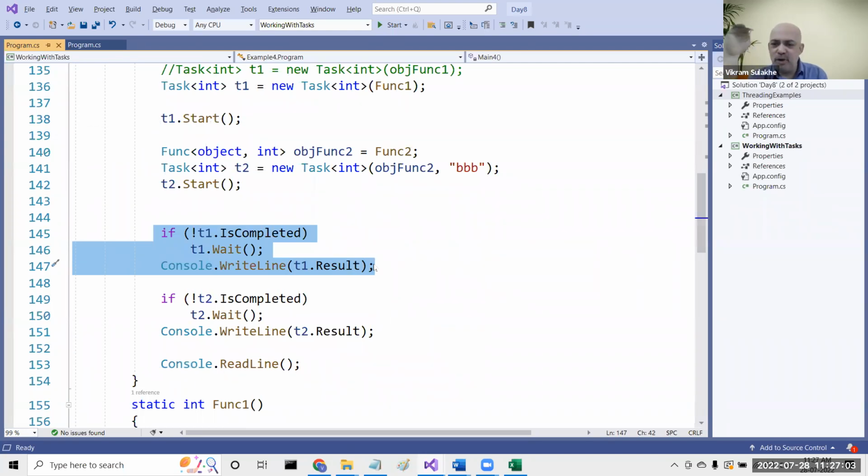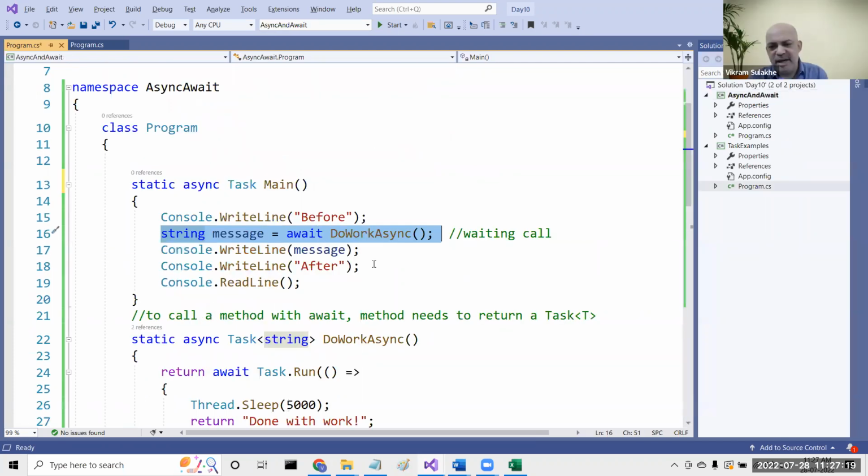That means we will get the value only when the thread is finished, so we get the result right at the end. Because we didn't want to do this, we were using await. But await has its own idiosyncrasies. What is the issue with await? It's going to perform a blocking call.